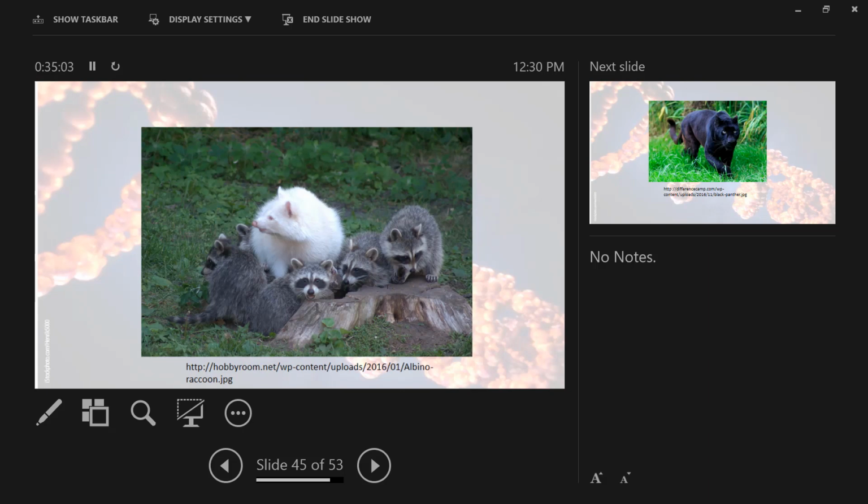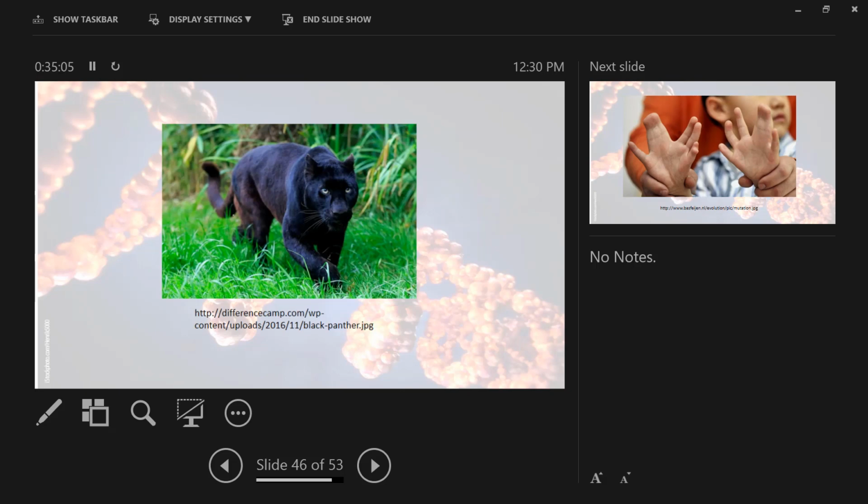They are cute. Here's an example of another type of variation, but is also due to a mutation. So this is a melanistic jaguar. This is a jaguar, but it produces so much melanin, you actually can't see its spots unless you get really, really close, and then you can see its spots. But it's not advisable to get really, really close. And so you have what we just collectively refer to as panthers. But you could have melanistic leopards and melanistic jaguars.